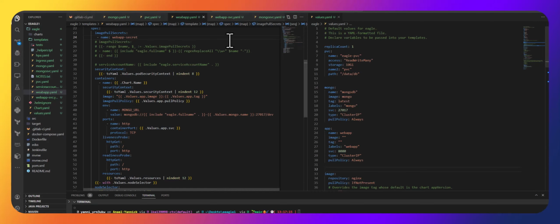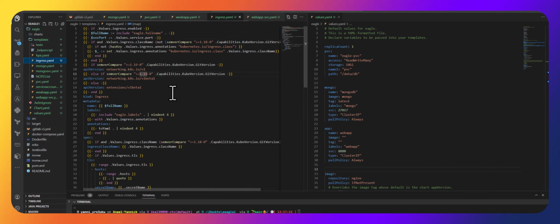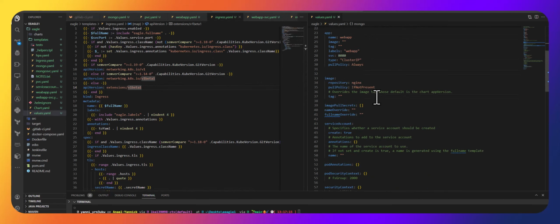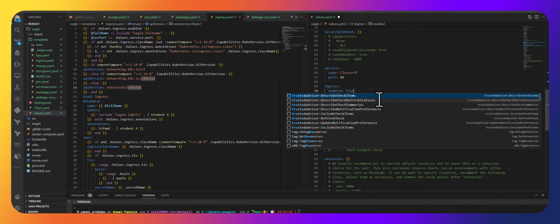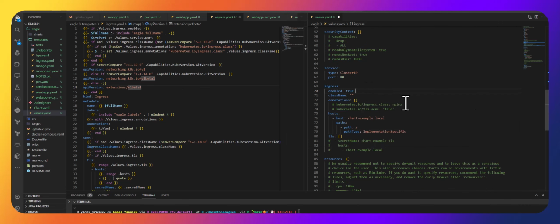So the next thing is to add our ingress, right? We have an ingress right here, and I'm going to bring the values file right here. If we scroll down, we're going to see that we have everything we need for the ingress. So instead of false, I'm going to put true, which means we need the ingress, right? And over here, I'm going to remove this and uncomment these annotations, right?